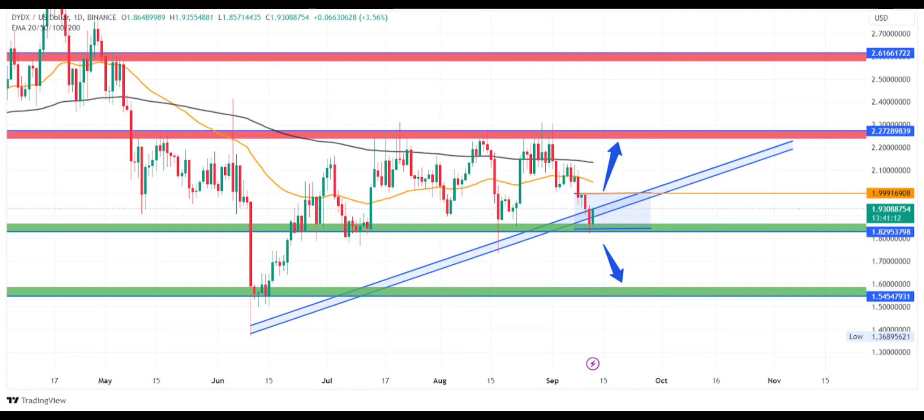As neither side is dominating, the DYDX price might be trapped in the range, as there is still space for the price to move within the zone. The price trend might remain indecisive for some more time until an imbalance is created. That imbalance could trigger either a breakdown or a breakout, which will decide the next trend for the crypto.